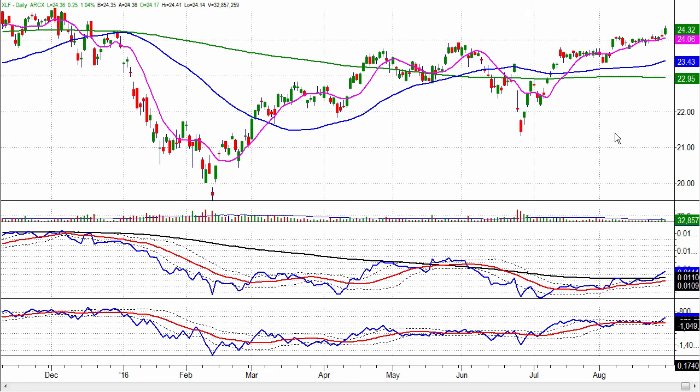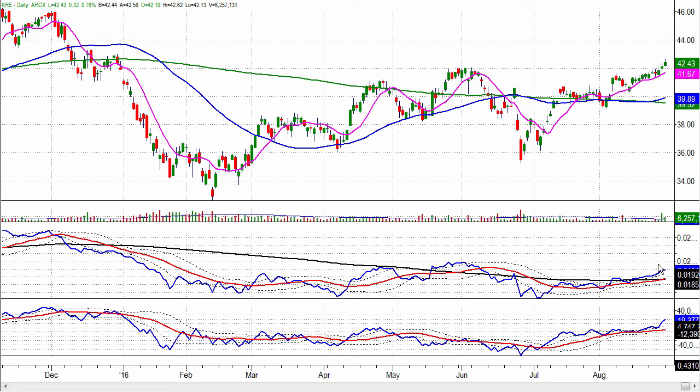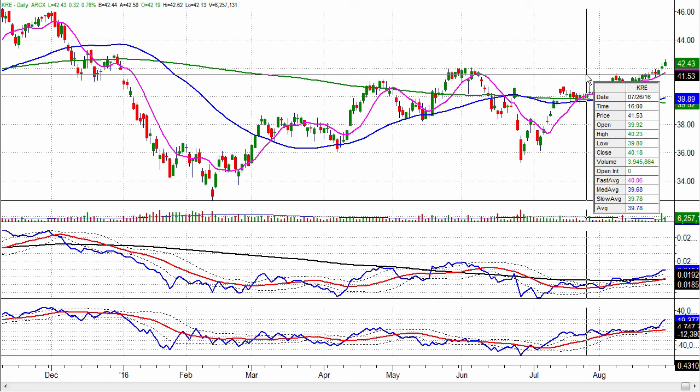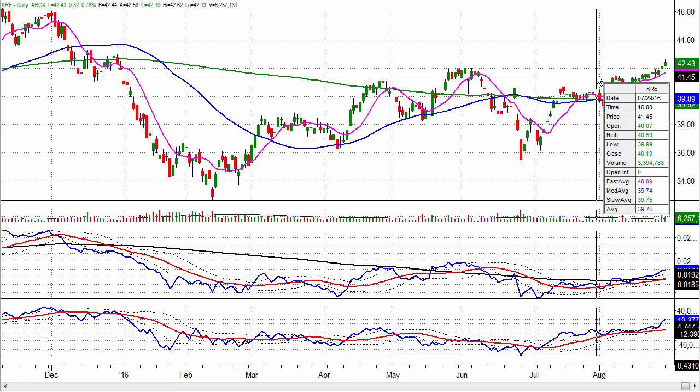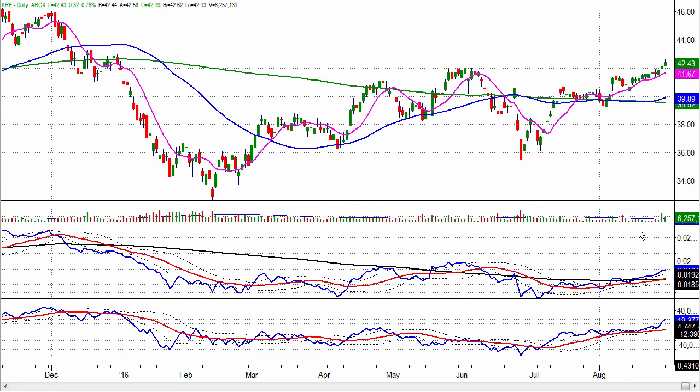And if you look at KRE, you can see that its triple play has also been quite positive as it's been breaking out through this level. That's what you want to see. Now, you never use the triple play as a reason to get in by itself. You're always trading the price action. That's why I keep focusing on where's the breakout, where's the support, and then how does the triple play work.